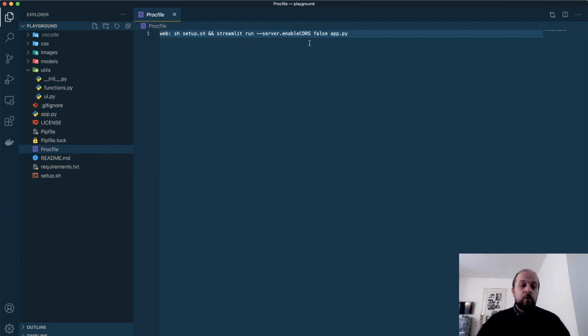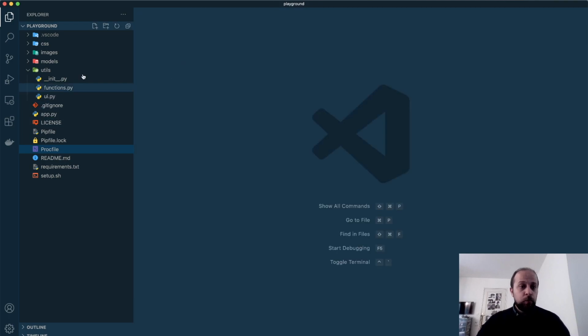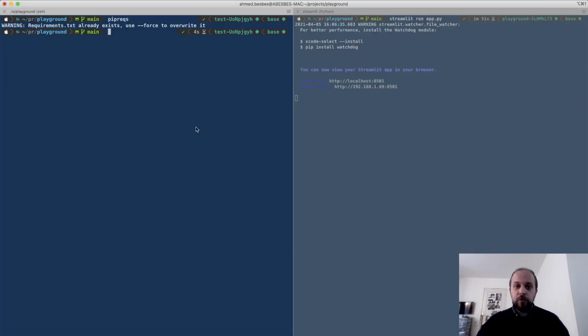And finally, the Procfile, which is the way Heroku will start your application. So same thing, you'll have to put the name of your entry file here and keep the other as it is.